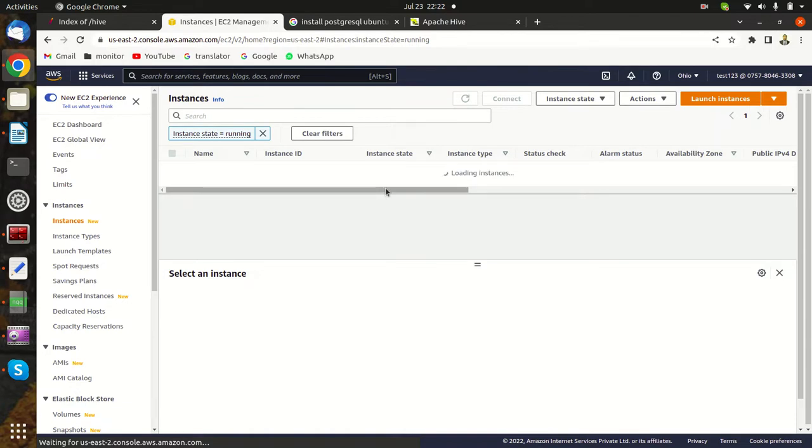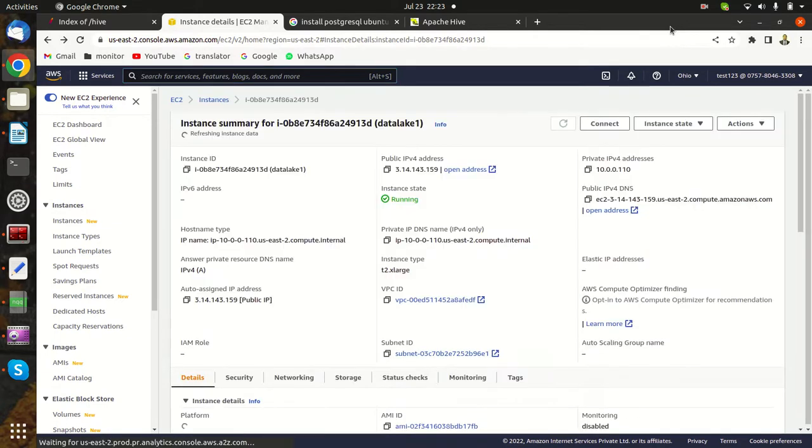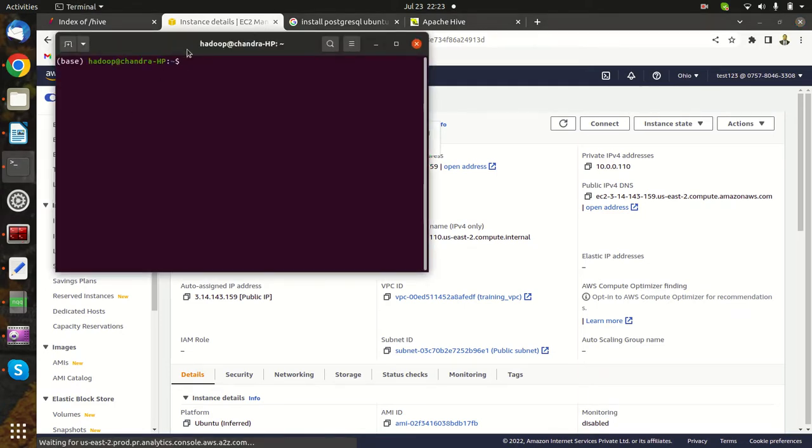Okay, it's a bit late while loading the instance. Okay, now I got the IP address, so we will copy this one and connect, because my machine is Ubuntu.